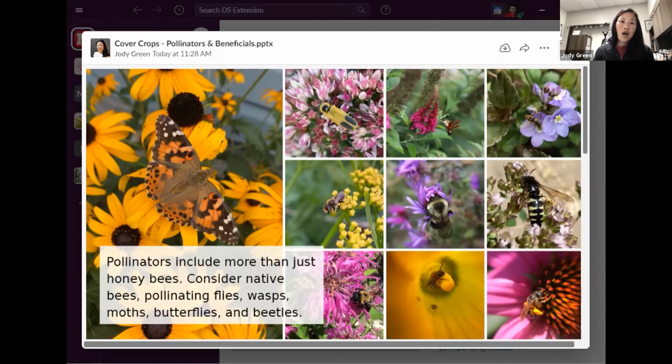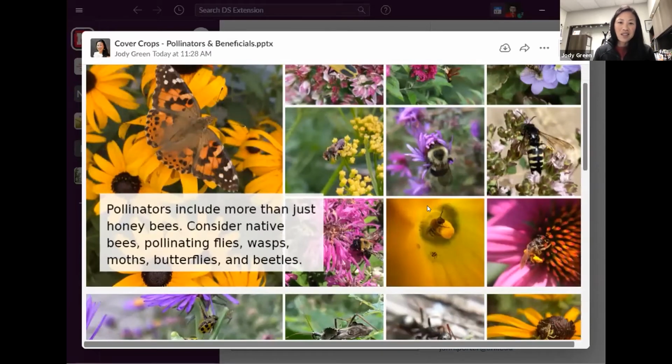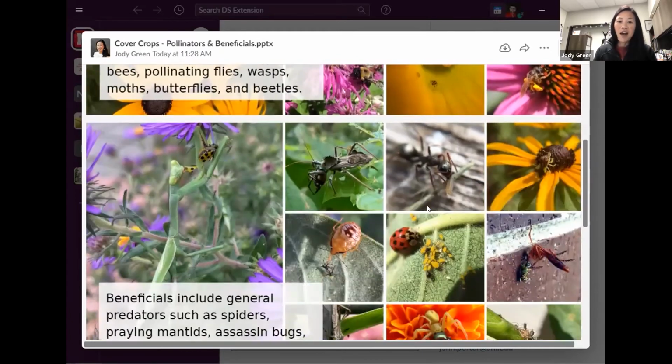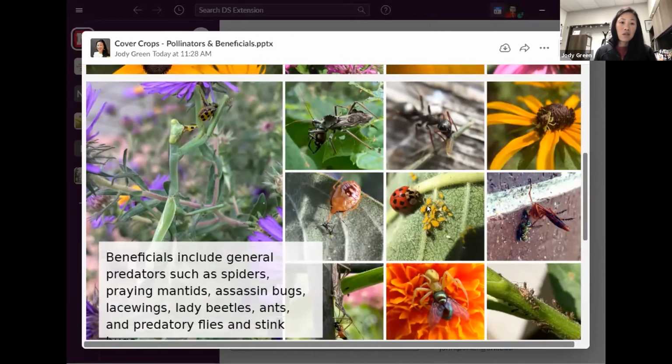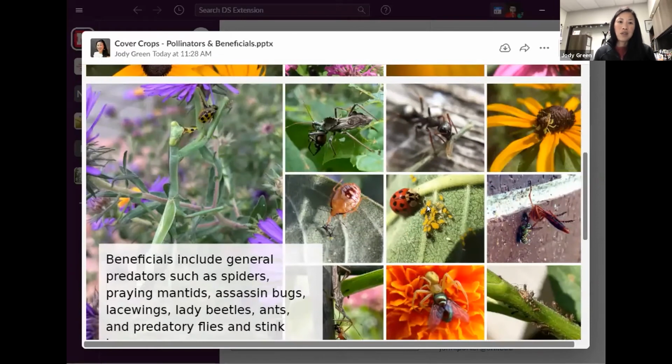We've also got some wasps, some daytime moths that you may see, butterflies, and again, actually a lot of flies that pollinate. So those little things that we call hoverflies, those are a type of pollinator, and many flies are actually the second best pollinator after bees. Another thing we may want to think about are increasing those plants and using those cover crops to not only attract but protect some beneficial insects.